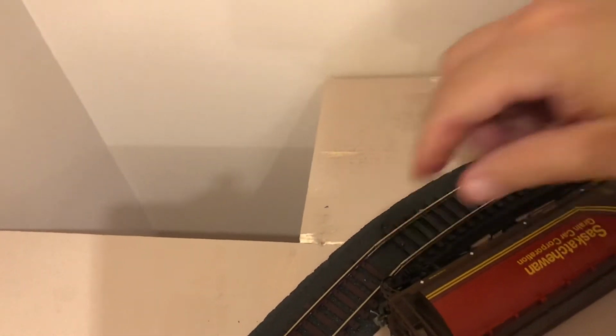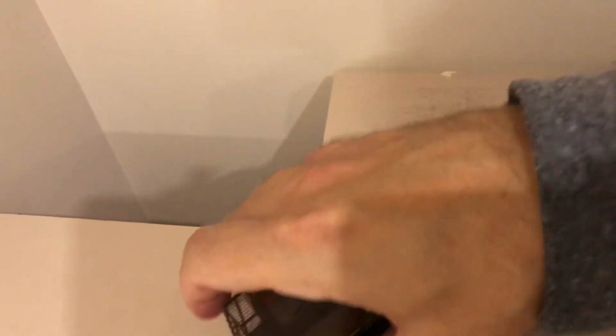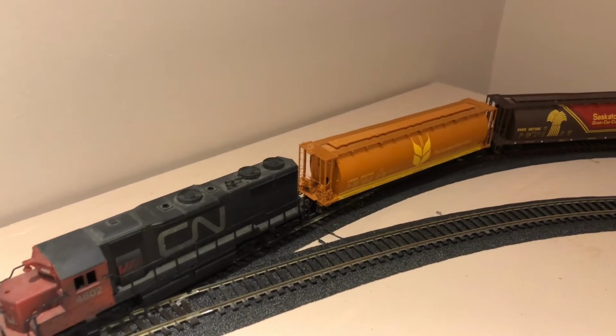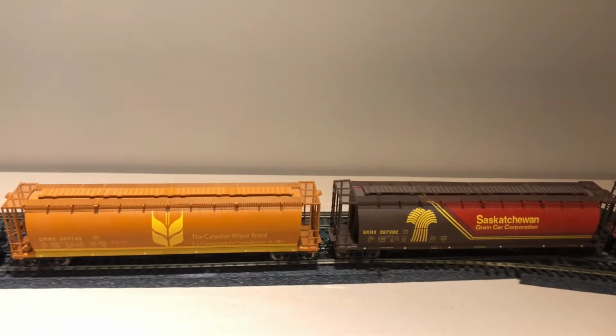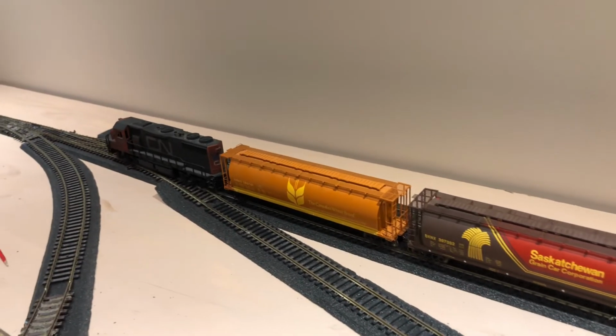One of the things that I've noticed about this temporary track layout is that we have kind of a kink in the track here. Not such a good thing. Not all of these cars are going to track around it, so that is part of the testing process. Maybe this curve is too sharp. So we will continue on. Hopefully it won't derail anymore. So we're going to pull past the siding, and then we'll put the caboose in the siding.